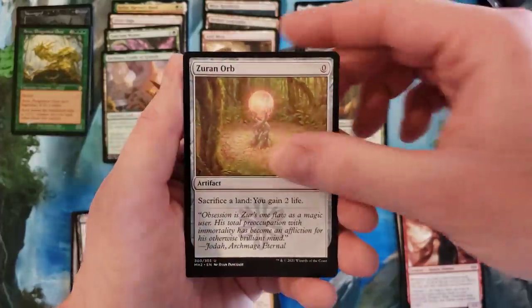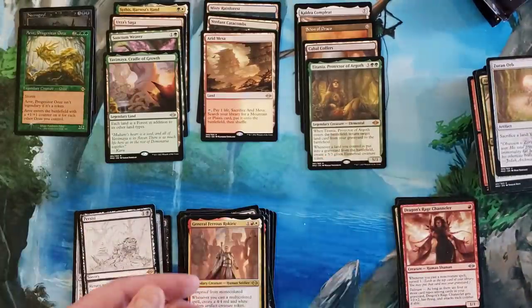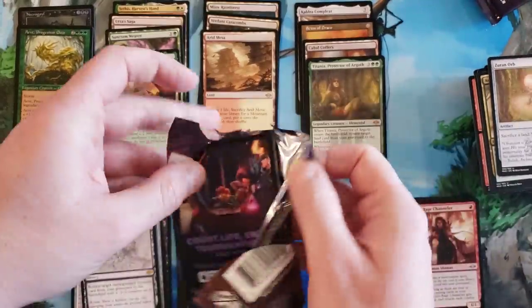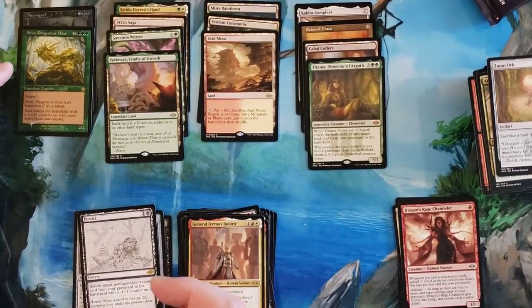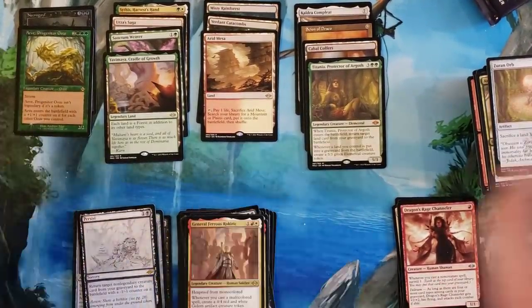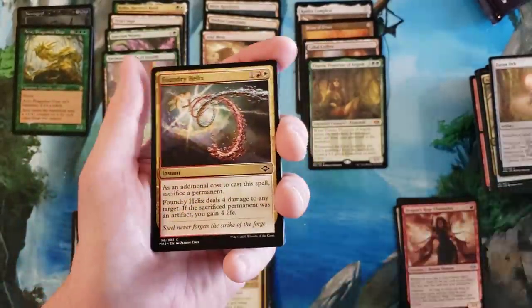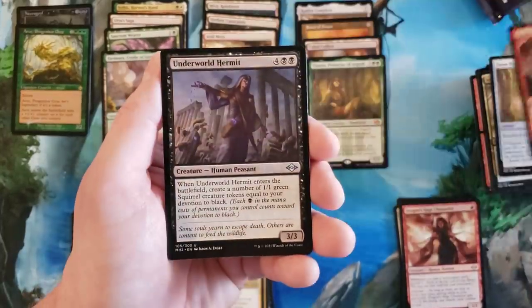Arcus Echoloid, Zern Orb, General Ferris Rockerick. This is shaping up to be a pretty solid box. Seriously, if these two over here, at least one of them could have been a fetch land, this box would have been like a 20 out of 10. It's already pretty solid. Oh well. Can't always have what you want.